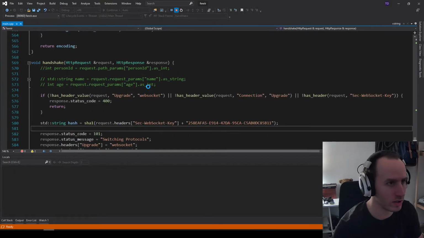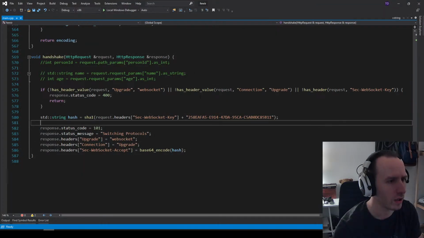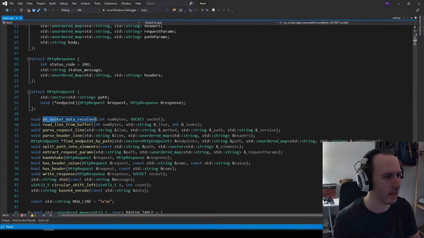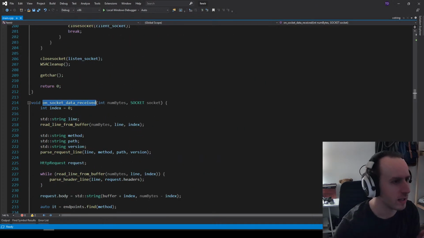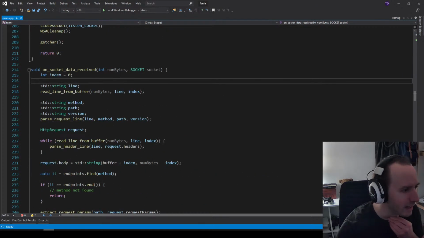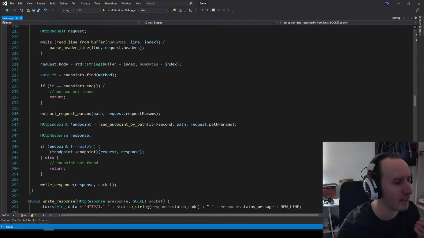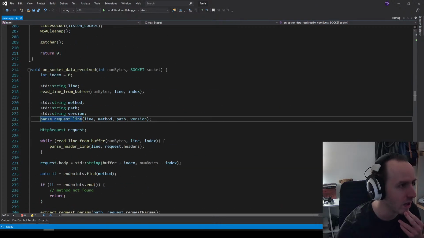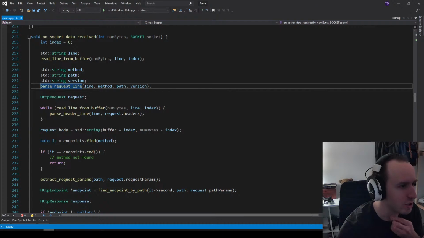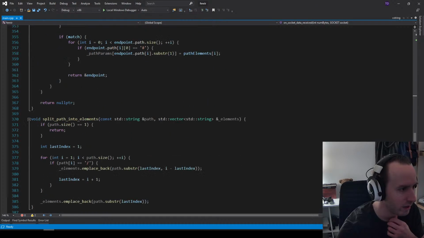Now I'm gonna disconnect the server, refresh this, and now on socket data received, that's the thing, we're gonna get more socket data, number of bytes. This is the socket. Here we're handling it like an HTTP, right? We're reading a line, we're doing that. It shouldn't be this way once we're already connected. This is just to handle on socket data received. This is the HTTP request response stuff. That shouldn't be done again, right?